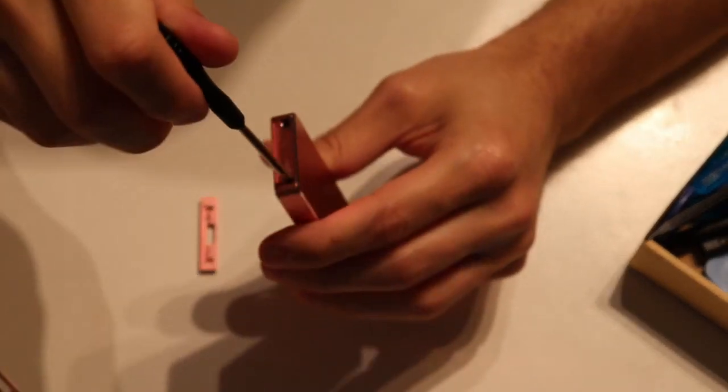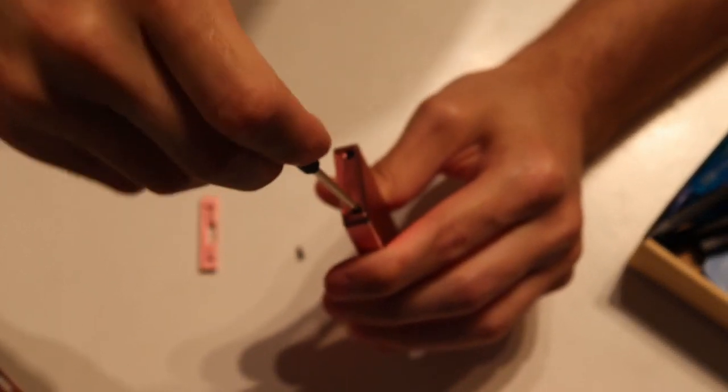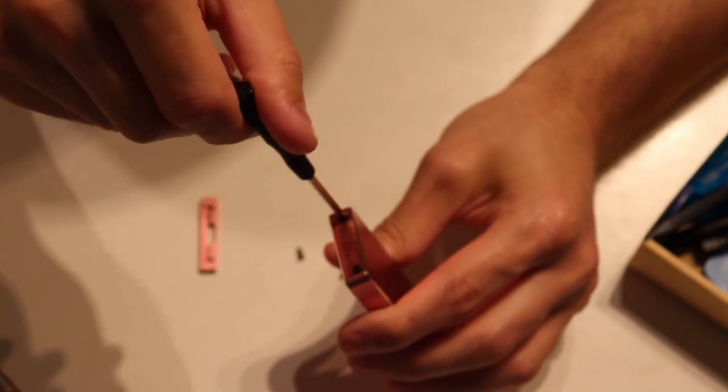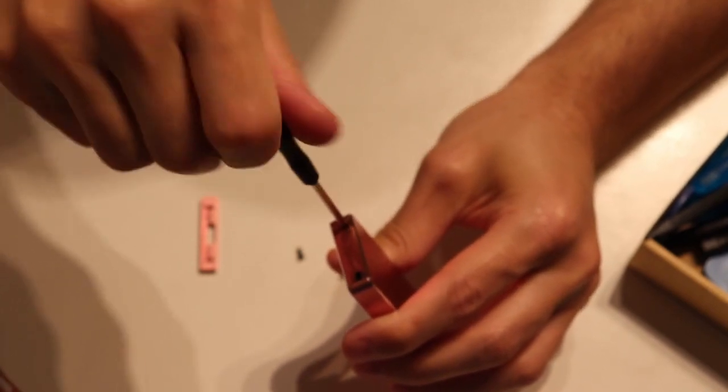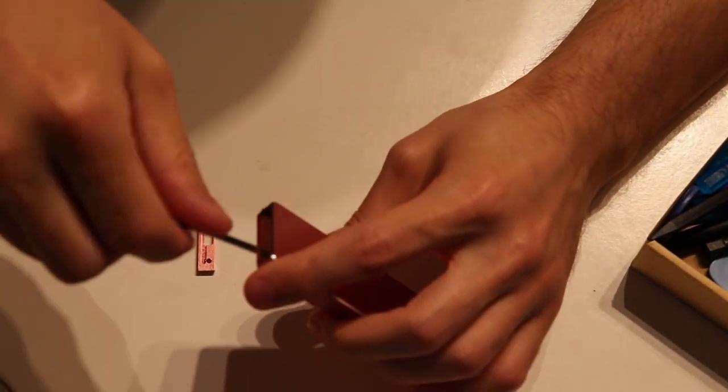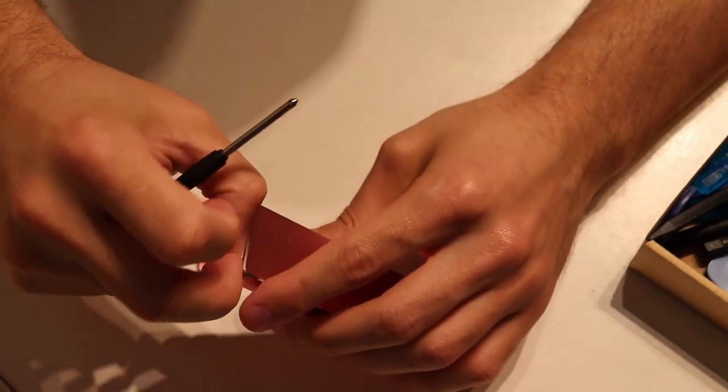I really need to turn on the light. No. Come on, camera, focus. Focus. Oh, focusing on something else. Okay. And it's out.